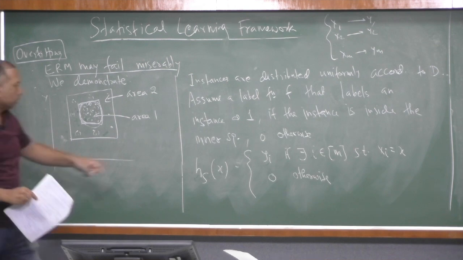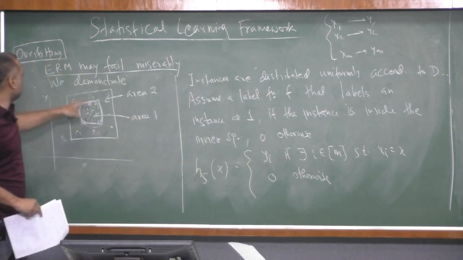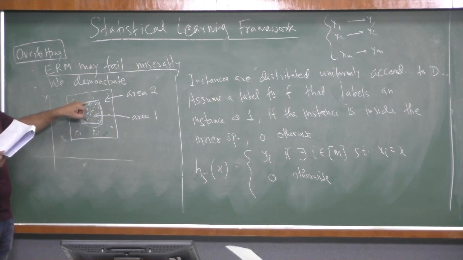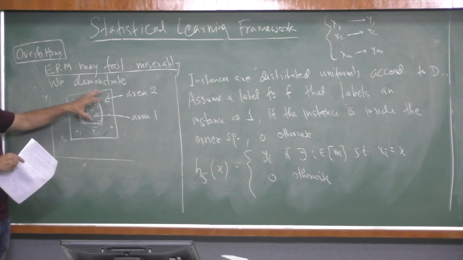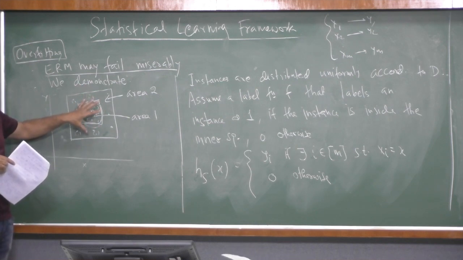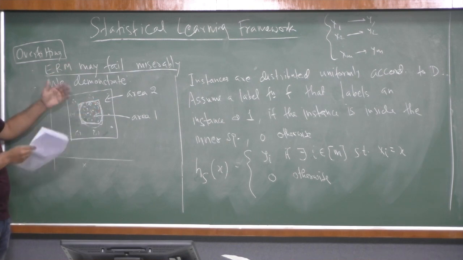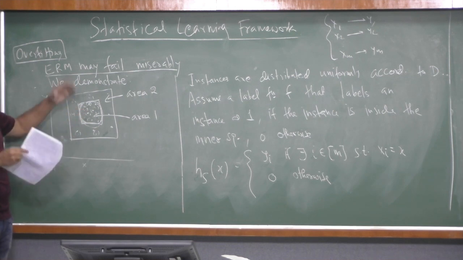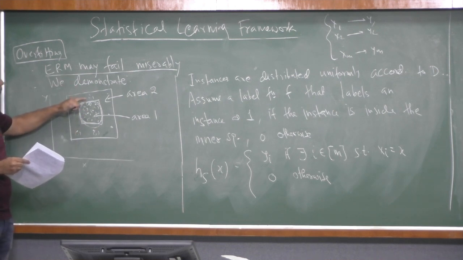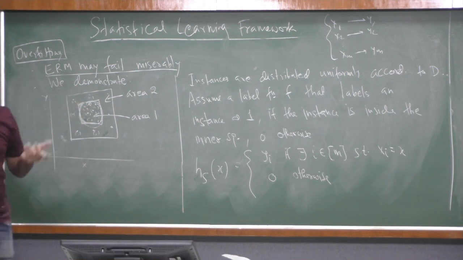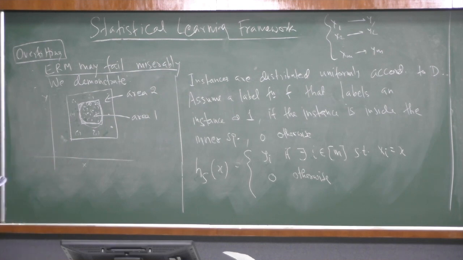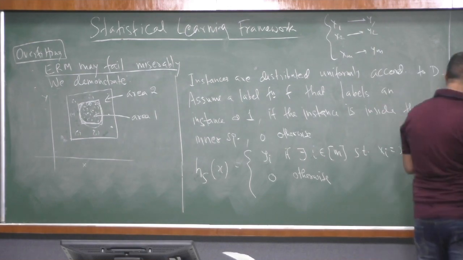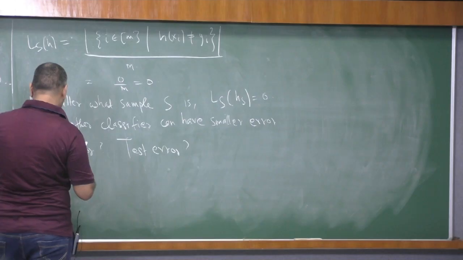The fact that in this case it memorized it, now it's a 50-50 game. It may be predicting correctly, it may not be predicting correctly, because these points are uniformly distributed. So let us say the outer area and inner area are the same, so it's a 50-50 chance that the point is here or here. Okay? Now it's a 50-50 game. So in this case, half of the time it's going to fail. Okay, the test error.